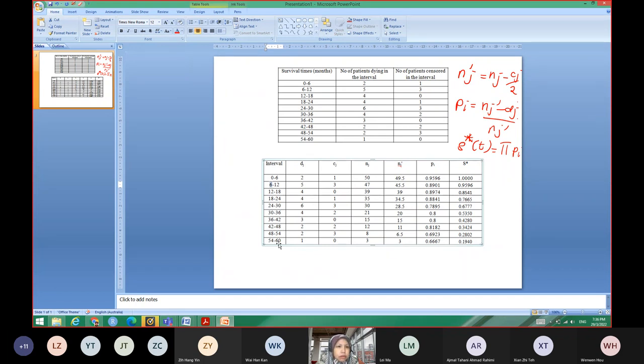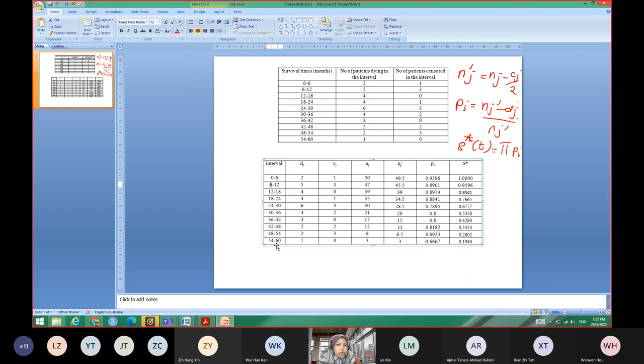You should extend the interval then. You got what I mean? Given this, if you want a balanced table, maybe we can extend another interval here. So that means 60 to 66? Yeah, it should have equal length for the life table. But then the interval of 54 to 60 doesn't include it. What you should do is plot the survival function first, and then you can see that it's slightly different. If we plot the survival function at the end of the interval, it should be flat, right? But in this case, the last one is going down. You got what I mean?